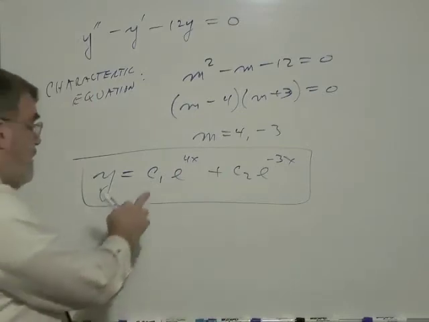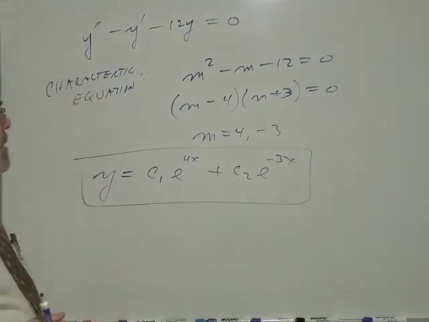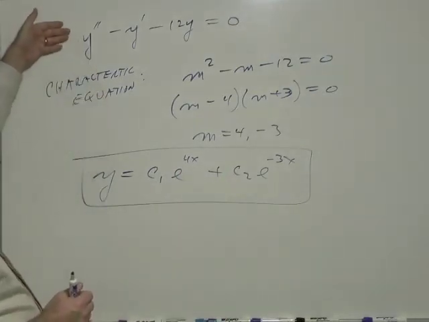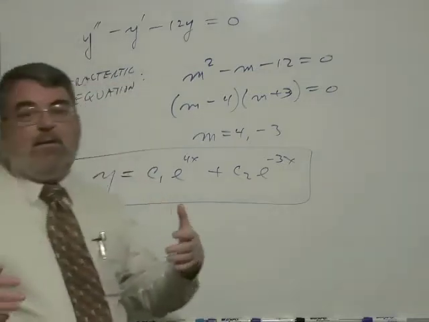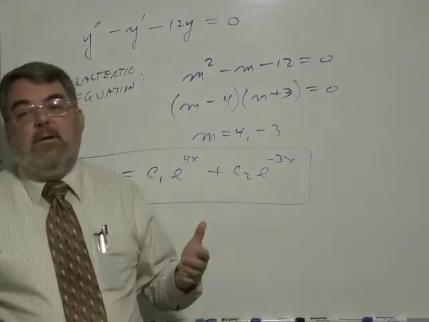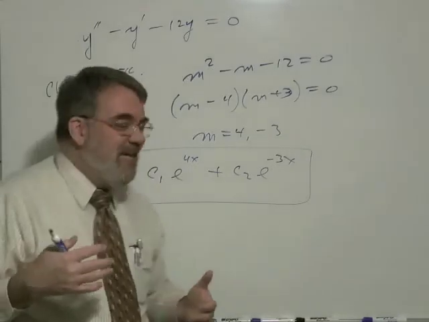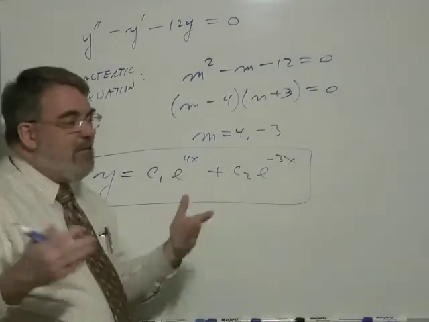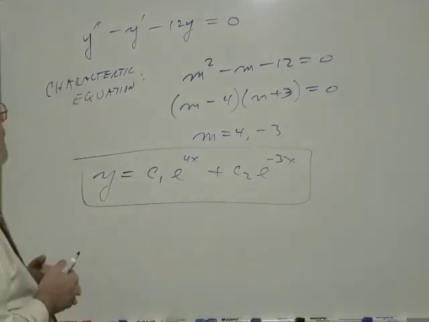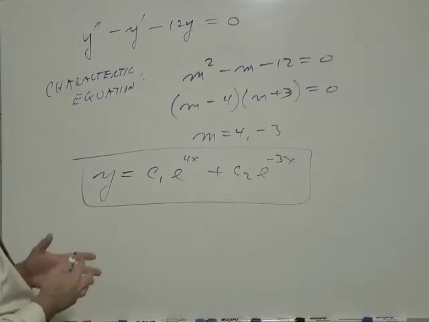So this makes some sense, these constants, because you think about that, in order to solve this equation, in a sense we have to integrate twice, and integrating twice will create two constants of integration. Well, they end up showing up here, in essence. So there's that type of problem.